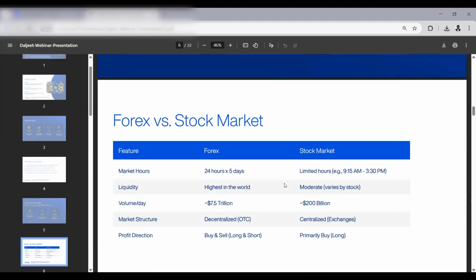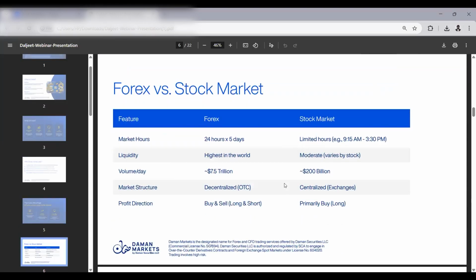That is what we explained to you: the difference between the stock market and the Indian market. I've given you a glimpse of why the Forex market is way better than the Indian stock market. How can this give you leverage? There's always leverage, which we're going to be learning in the next coming session.